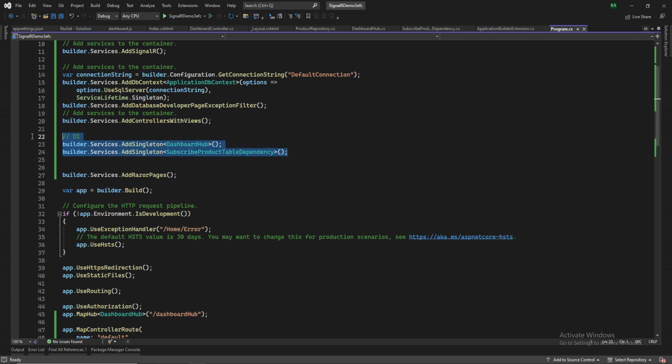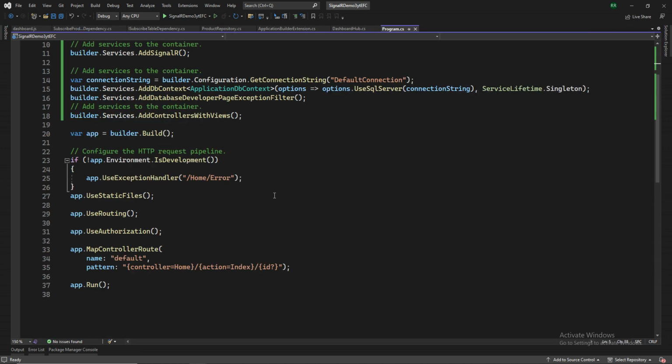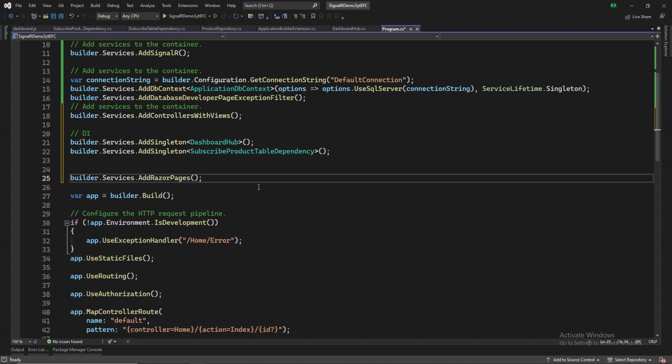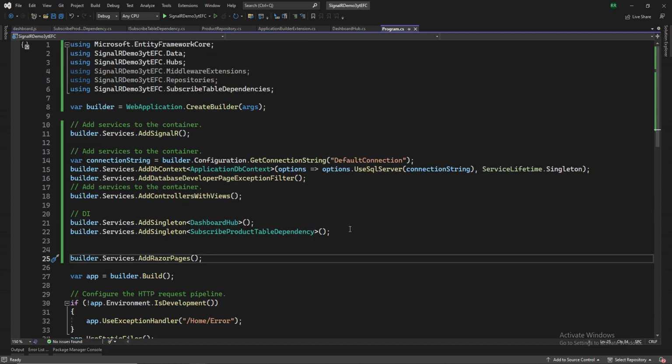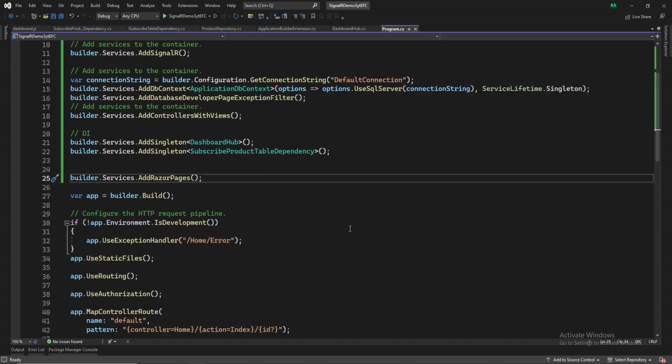We will add the dependency controls. Make sure to put this controller with views just before the razor pages, otherwise it's going to throw an error. You can have a look at the program.cs. Okay, it's incomplete.